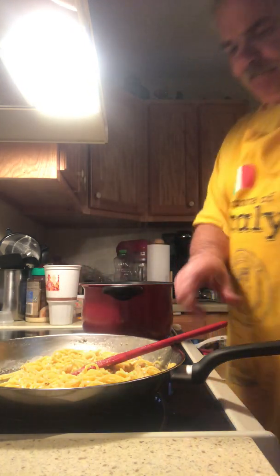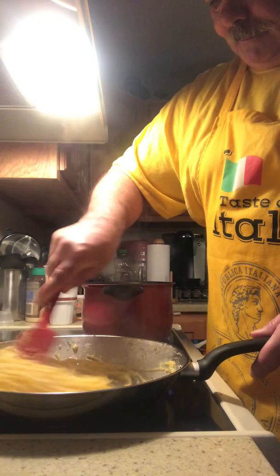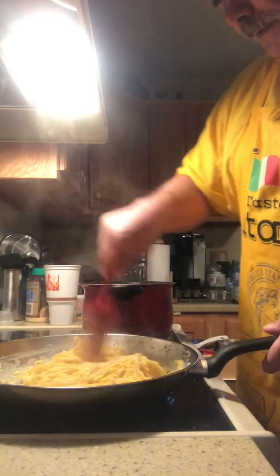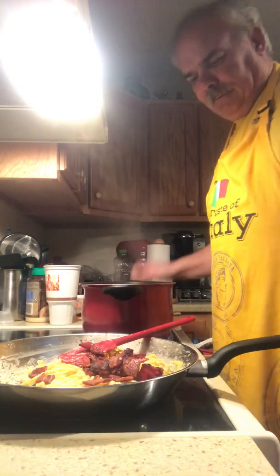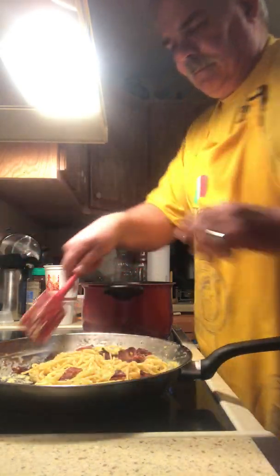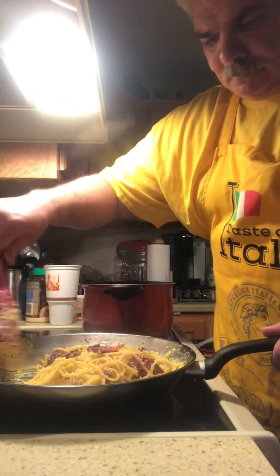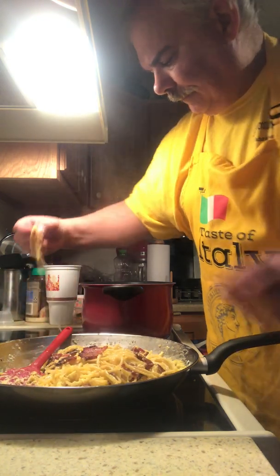You just keep stirring. Beautiful. Add your bacon bits. Clean as we go.